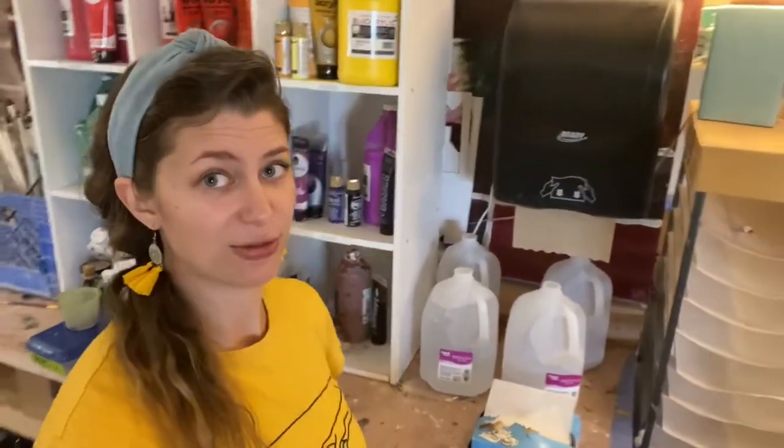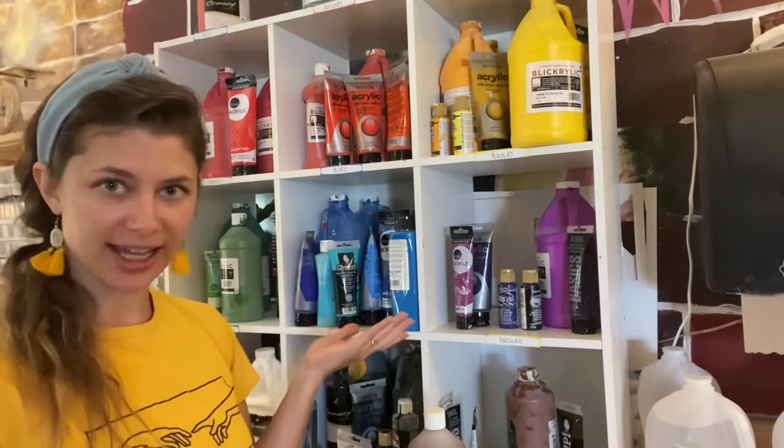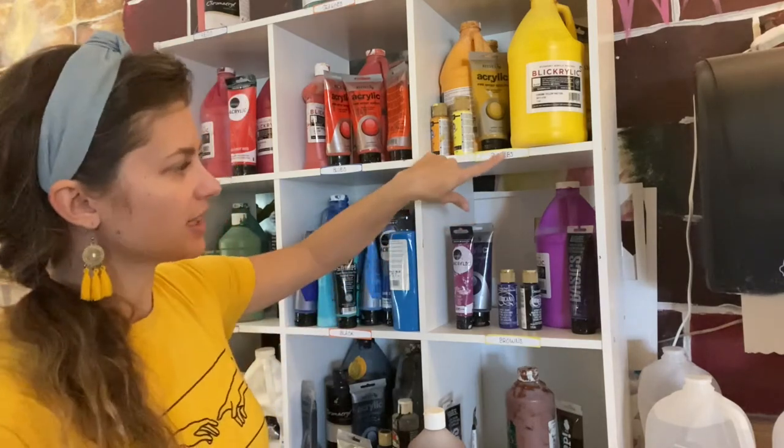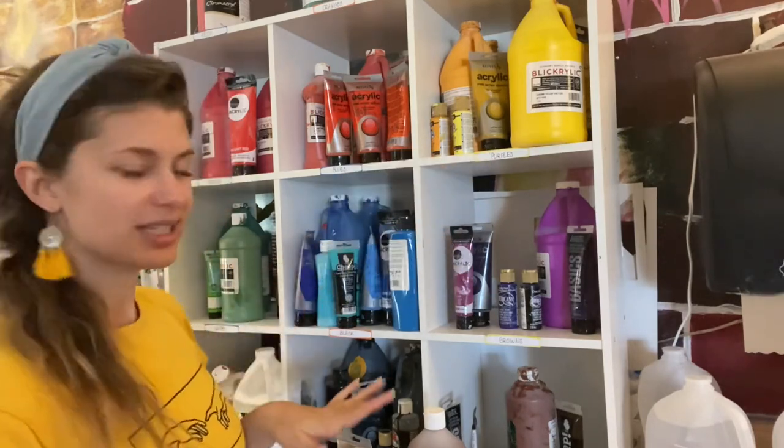You can also just grab one of these pieces of wax paper found directly beneath the paper towel dispenser right next to the paint. This is our paint storage area — as you can see everything is sorted by color. If you're confused about where to put things back, there are labels above each section. So we're going to collect some colors and remember that you do not have to copy this exactly — you should paint your jackalope to be as unique as you want it to be.